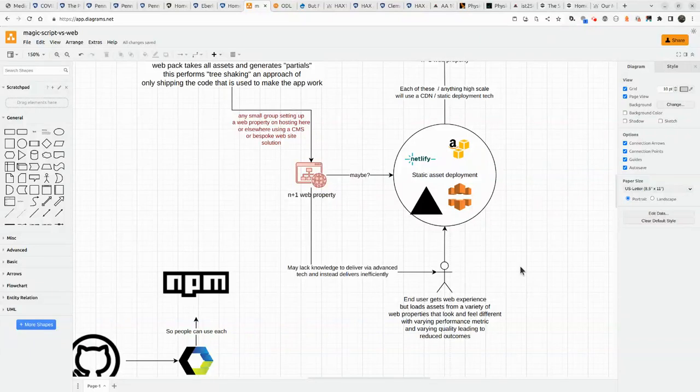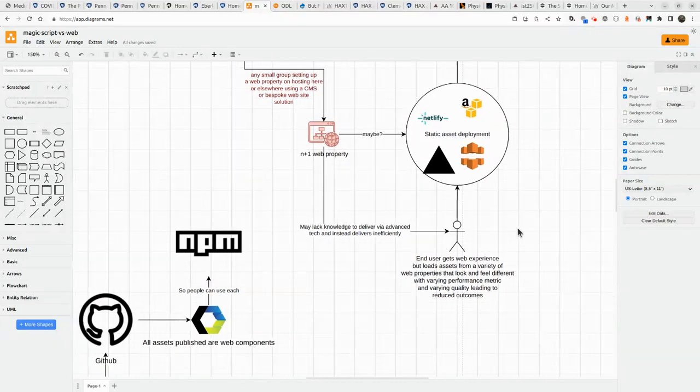And others, just as a result of the process of leveraging other people's work, are able to do some mix of good and bad. They're able to use sources of truth as far as things like Bootstrap for design libraries, but they're not able to deploy them and get them out to users as quickly as possible. It might take a very long time to deliver a custom bespoke website as a result. The end user or potential student, parent, whoever it is, ends up getting a mixed experience, which leaves them with a mixed impression of what to expect when coming here.